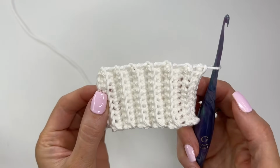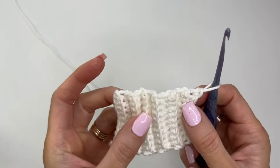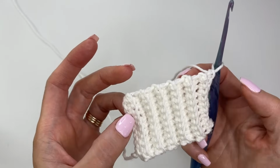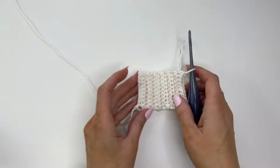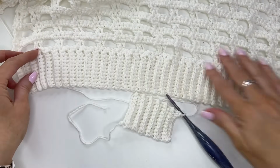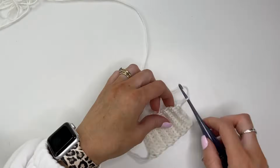Okay, so I've worked up a total of 12 rows. Now again, you're going to have 82, and how you want to count your rows is by your ridges. The ridges make it really easy to count. So I like even numbers with my ribbing because it's really easy then to count the ridging. So there's 2, 4, 6, 8, 10, 12, and of course you'll have a lot more. So I'll show you the sweater that I've started here. So you're gonna have a nice long ribbing, and then we're gonna get into this nice mesh stitch pattern.